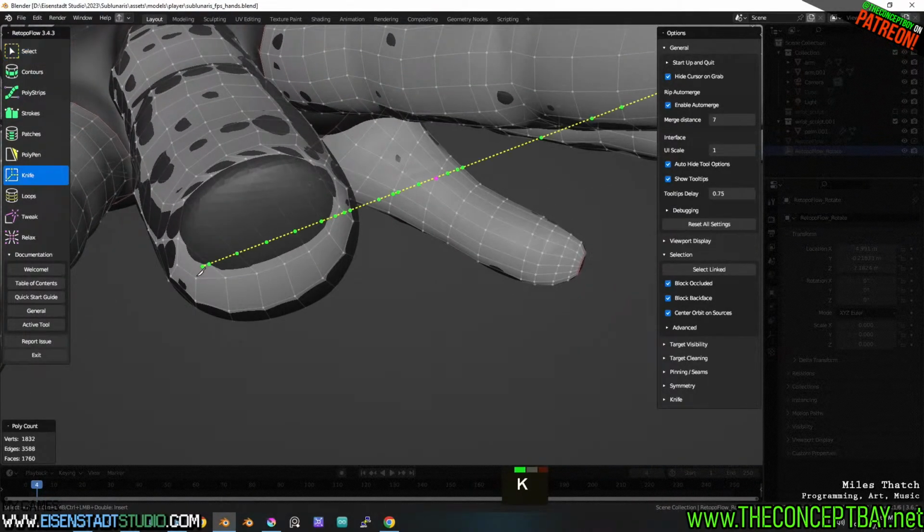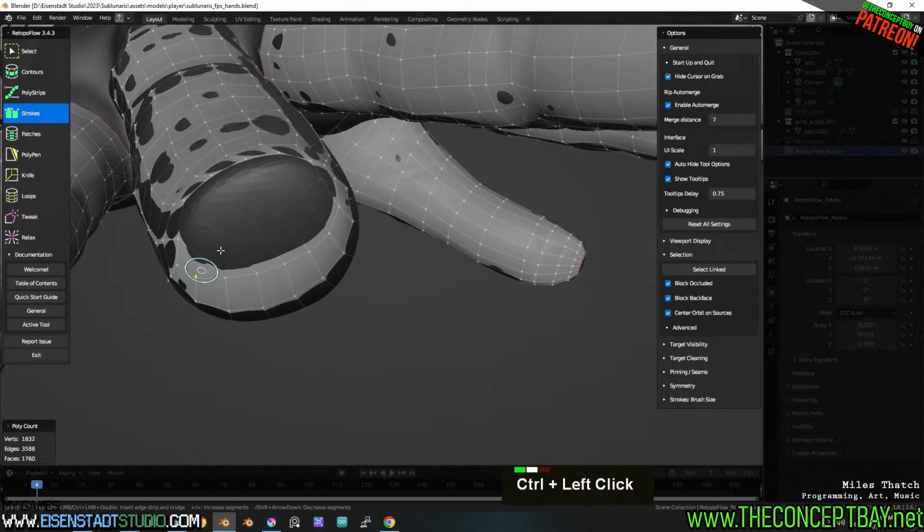I think we can just whoop. We can make this work. If I do, what is it? Strokes. And that should cut right through it.